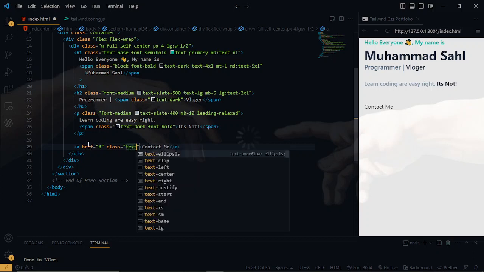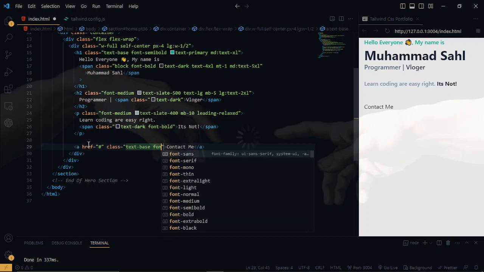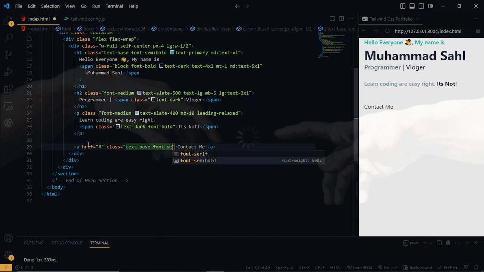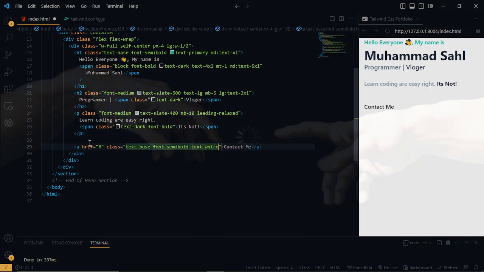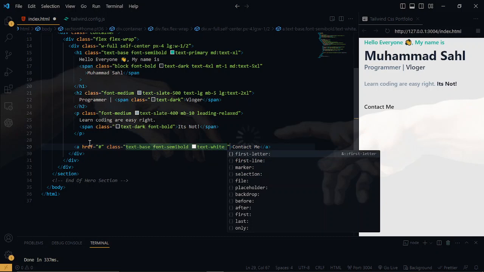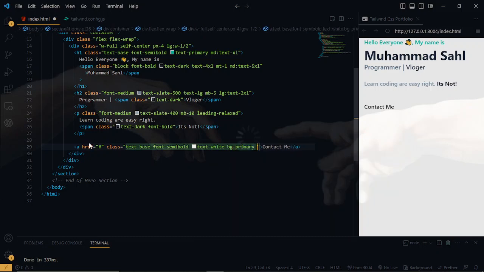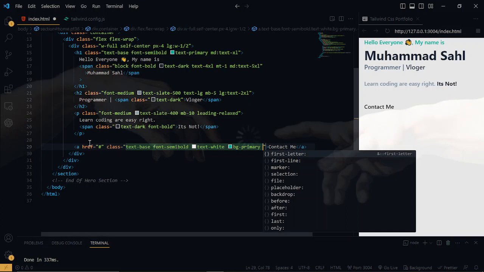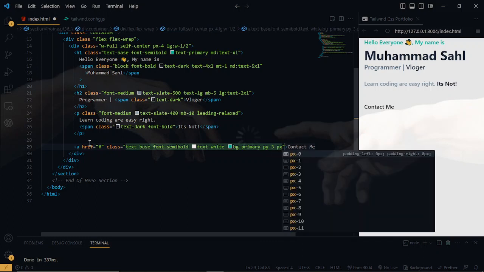It's basically text base with a font semi bold, and the text are white, but the background are gonna be primary, and I want to have padding Y it's 3, and padding horizontal padding X it's 8.